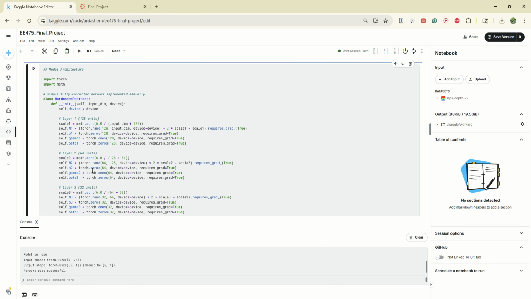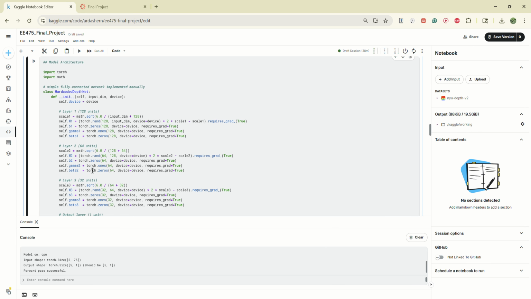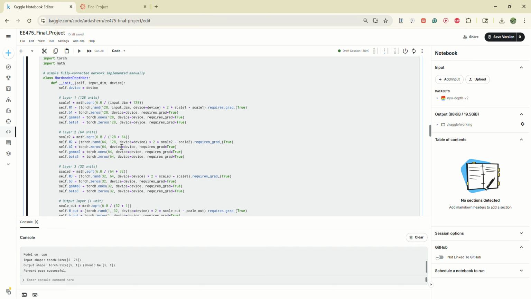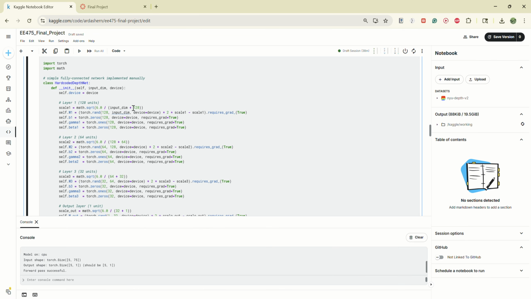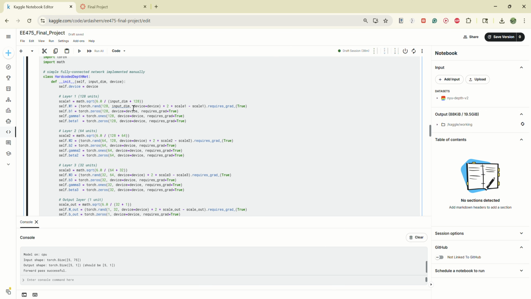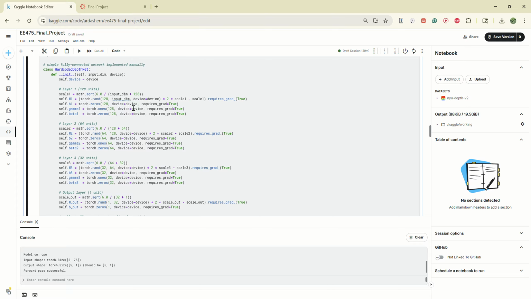I run that. Okay. So again, the point here is that I tried to implement as much as I could manually. It's a fully connected neural network that I implemented here, and the input size, I should have mentioned that in the data preprocessing: the patches are 5 by 5 pixels, and there's 3 color channels, so that's 75 features each.